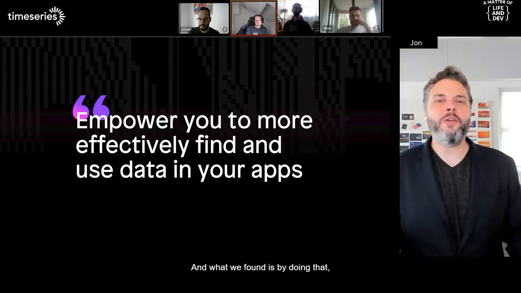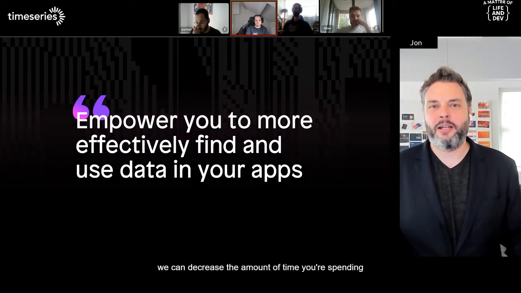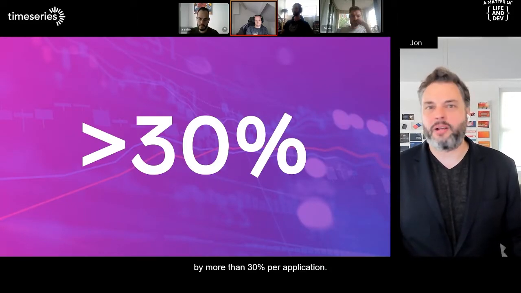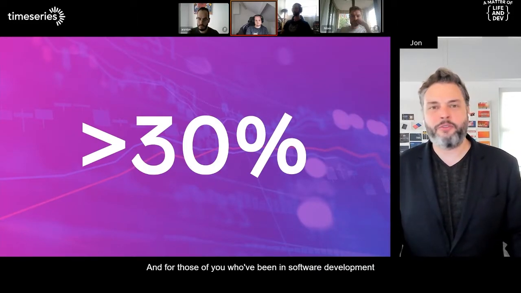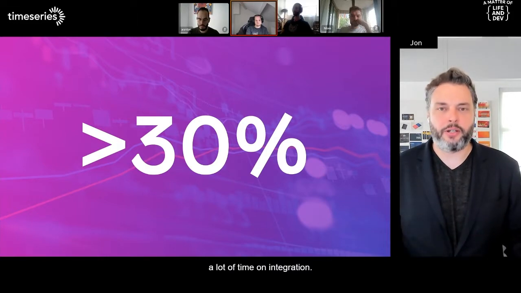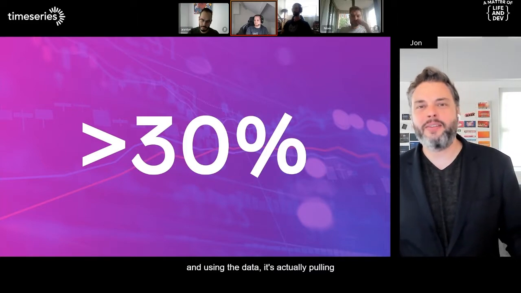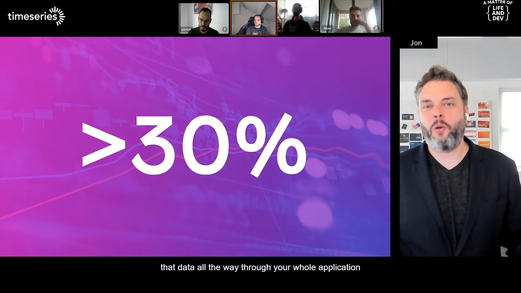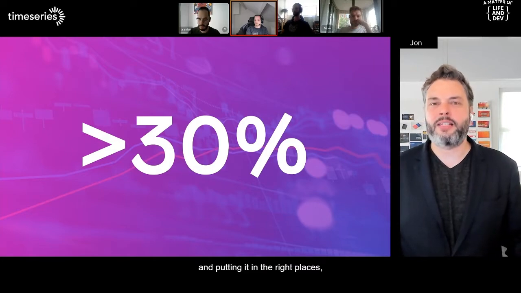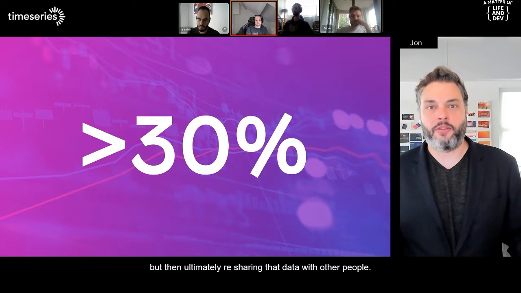What we found is that by doing that, we can decrease the amount of time you're spending by more than 30% per application. For those of you who've been in software development for a long time, you'll know you spend a lot of time on integration. But it's not just the integration of finding and using the data, it's pulling that data all the way through your whole application and putting it in the right places, giving the right user experience, but then ultimately resharing that data with other people.